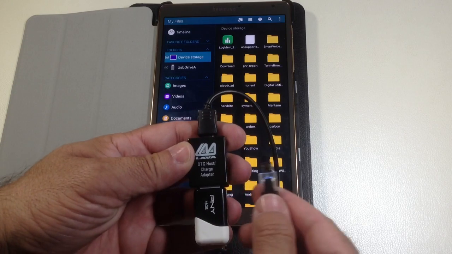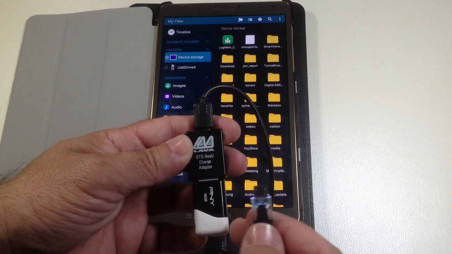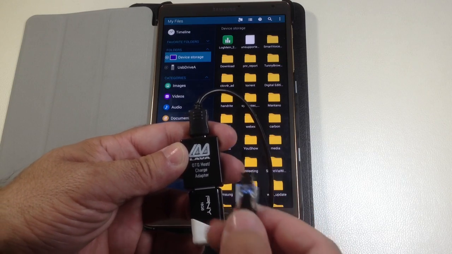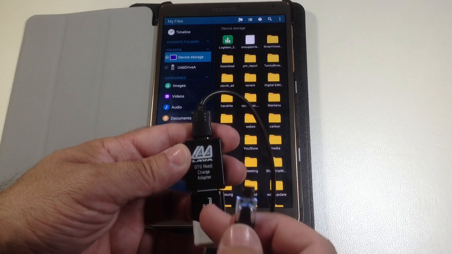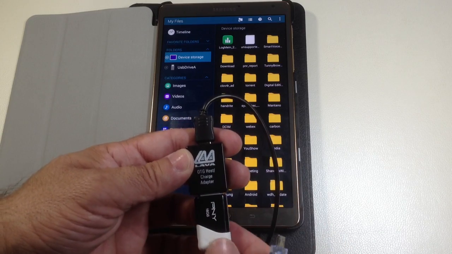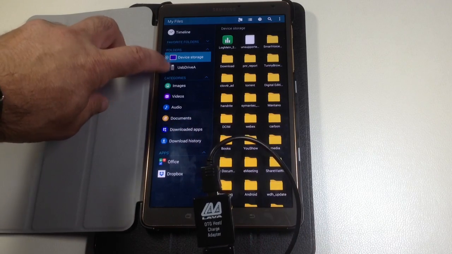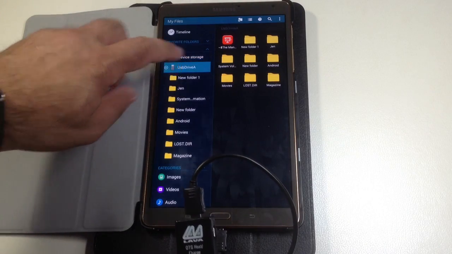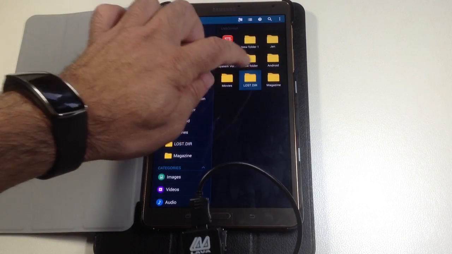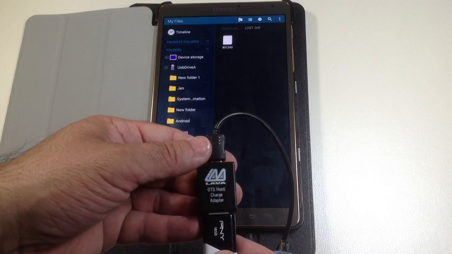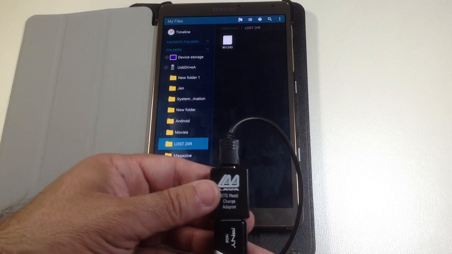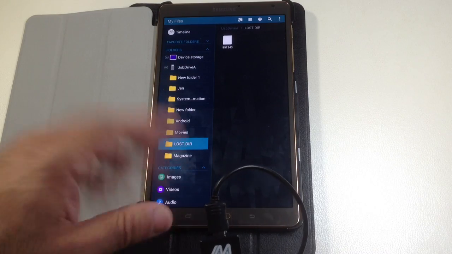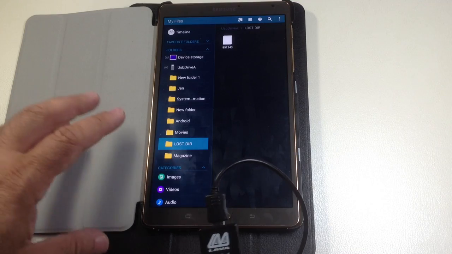So once again, here I have the USB drive is disconnected. The power is disconnected from the OTG cable, but the USB drive is still connected, as you can see there. And I still can see my actual A drive, USB A drive, as it shows right there. And I can still go into the actual folders themselves and see the files that are on the specific USB key. Let's see how it works on the Samsung Galaxy Tab 10.1 Pro.